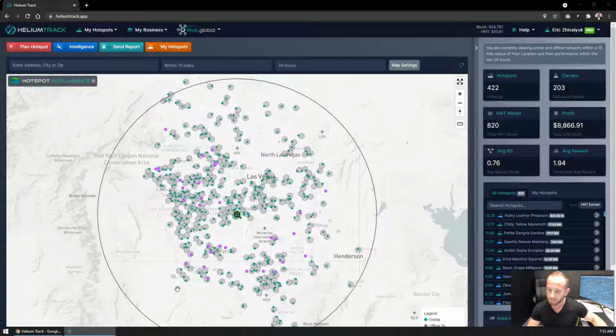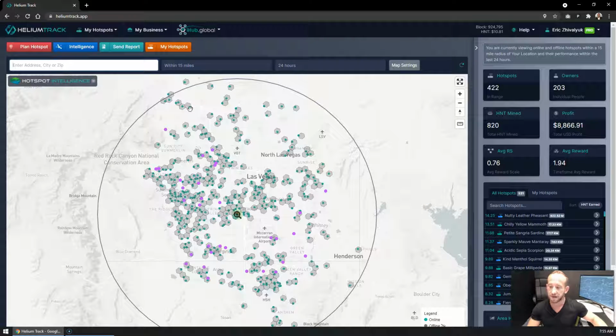Now, all of these hotspots that load up on the map will correlate with the information that we see over here in the Smart panel. If we wanted to go into a different area, we would just type in that address right in here, and it will load up a new region, city, or country, where it will then automatically pull in all the latest data associated with the hotspots that you see here.